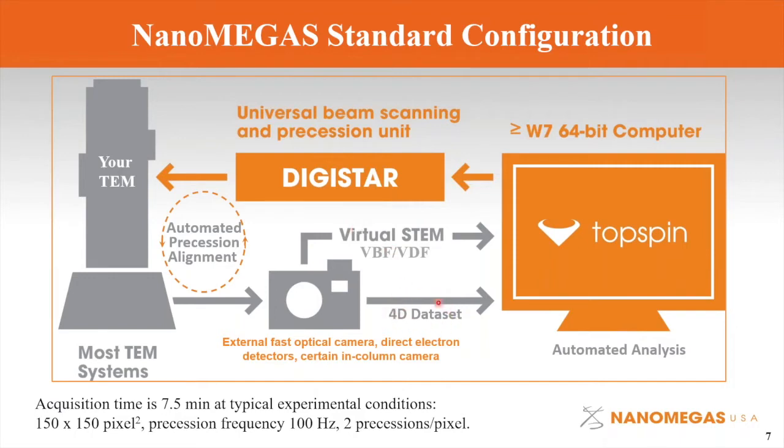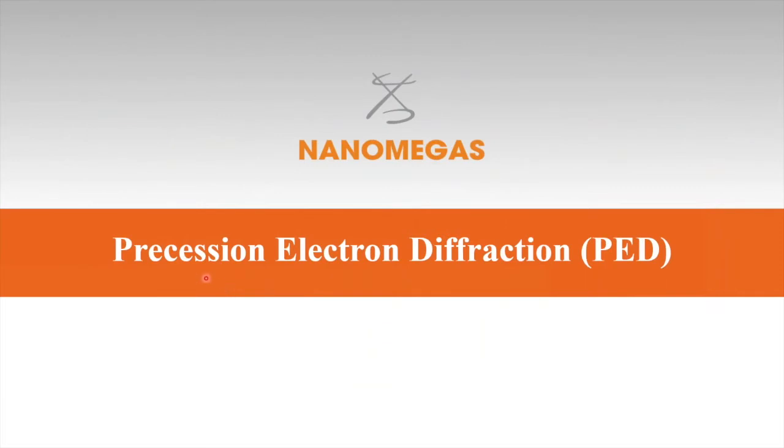And a 4D dataset is acquired here, just like all 4D STEM techniques, where for each X and Y position of the 2D scan, you get a 2D diffraction pattern. However, with the implementation of precession, the diffraction pattern more faithfully and more readily reflects the orientation or strain information, which makes the automation of reliable data analysis possible. So let me explain why. We have to understand how precession improves the quality of the diffraction pattern.